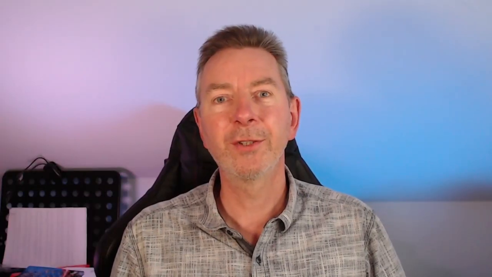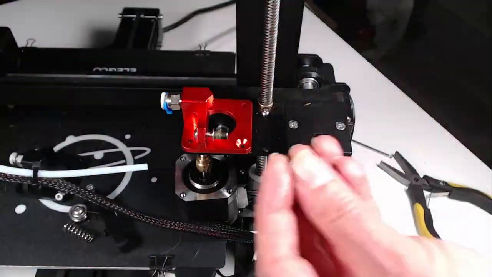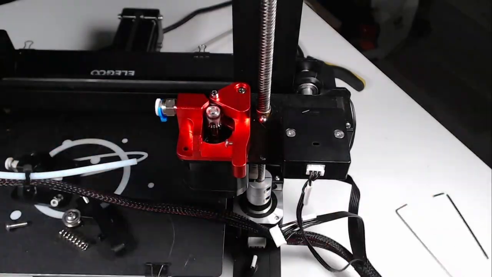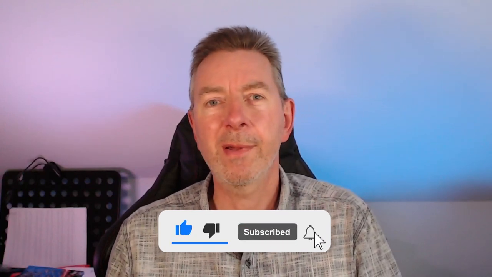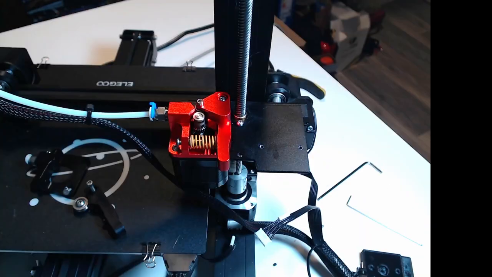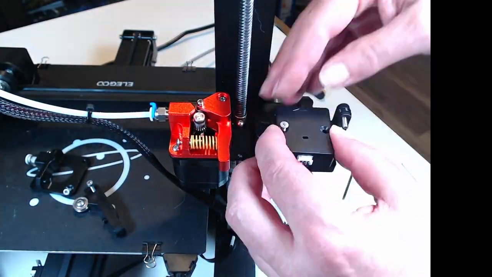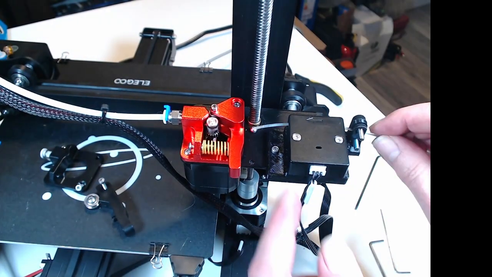Next, let's exchange the stock extruder with an extruder similar to the one Elegoo uses with the Neptune 2S. I got mine for about 16 bucks. Look for a Creality Sprite or similar double geared extruder. When installing the new extruder, the filament path isn't in line with the filament sensor anymore. The new extruder's filament path is approximately 6mm higher than the old extruder's filament path. Let's fix it by mounting a spacer plate beneath the filament run-out sensor, which will additionally work as a filament guide that ensures the filament is fitted more straight and at the correct height into the filament run-out sensor and the extruder.